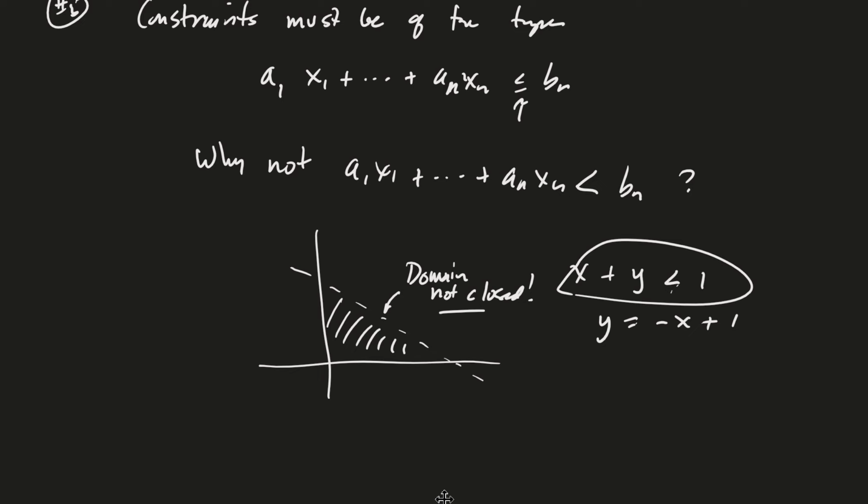Why does the domain need to be closed? For the extreme value theorem to work. For the extreme value theorem to be valid for us, we need our domain to be closed and bounded. Okay? So in this case, our domain would not be closed if we do not put an equal sign there. So that's why we don't allow a linear program to have a strictly less than or strictly greater than constraint. Good. Okay, so that concludes section 3.1. We'll start in 3.2 in the next section.